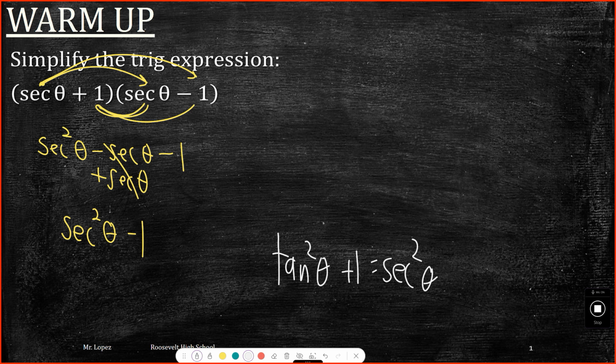What can we do here? We have secant squared theta minus 1. What should I do in this equation? Minus 1 here, minus 1, this cancels out. If this cancels out, then tangent squared theta will equal secant squared theta minus 1. That's why this turns out to be tangent squared theta. And so that is simplified. This thing simplifies to this.